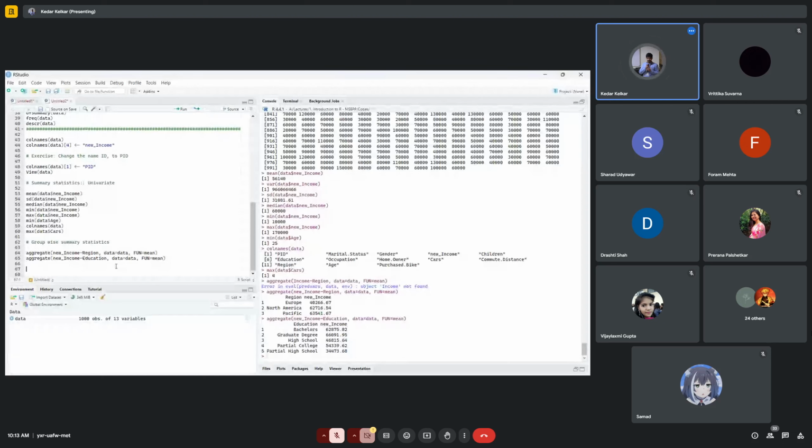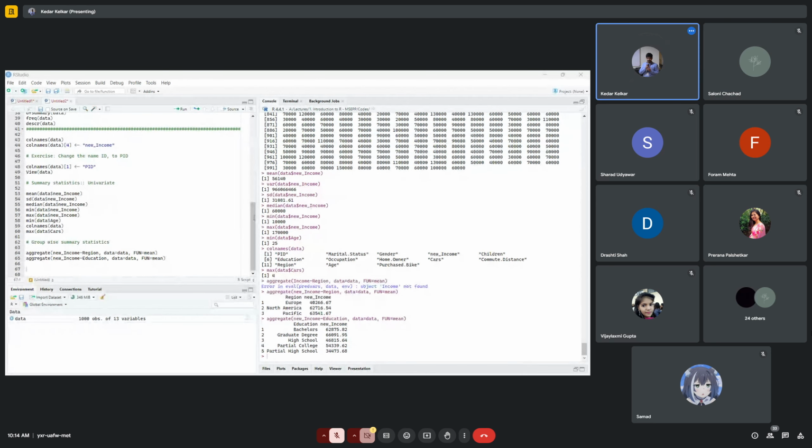Now I want to change this and say that I want to find the average age by education. How do I do it? Saloni, is Saloni here? Yes, sir.